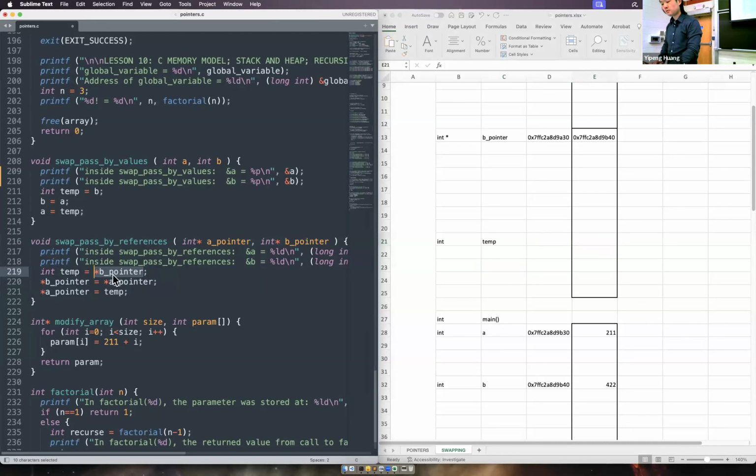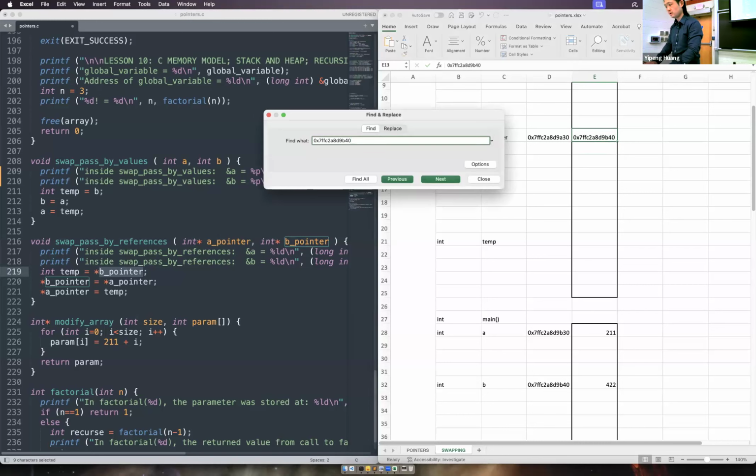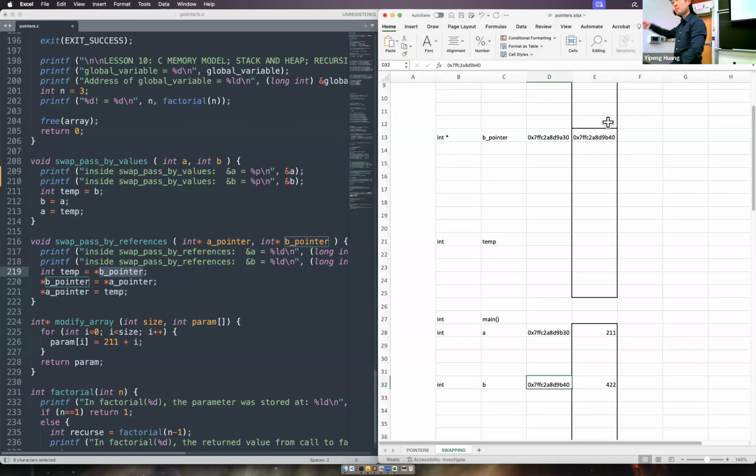Good, right? So what's being referred to is B pointer. B pointer is this value here, and star chases the pointer, right? Star goes from addresses to the content. So where is this pointing to? The contents of B pointer. It's this address here. We can look at it in the Excel sheet, and there, it's in main, right? So it's gonna go back into the main function, dereference it, get 422, and jot that down, right? So that's what's happening on 219.